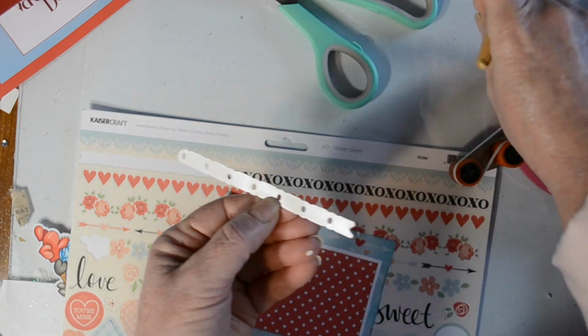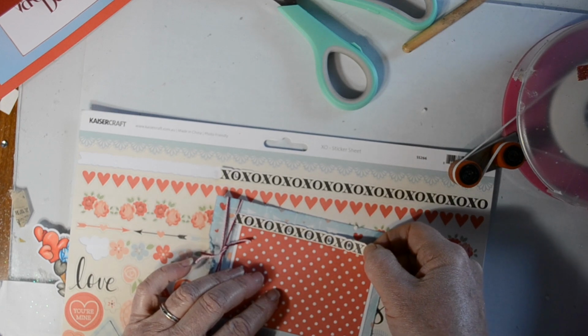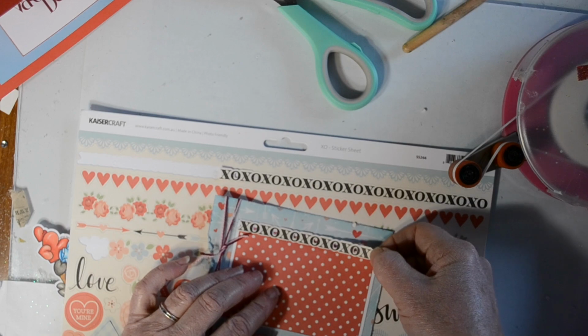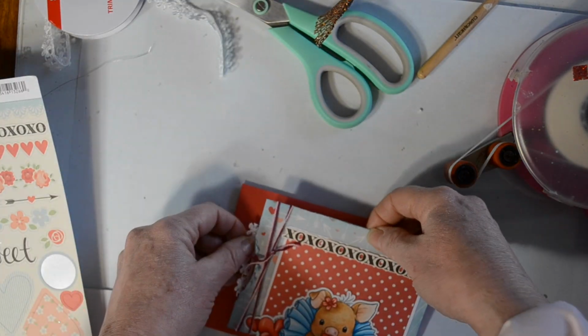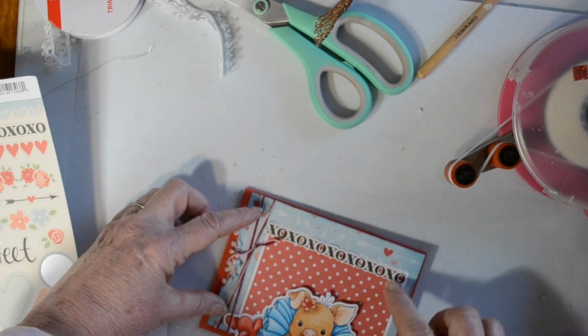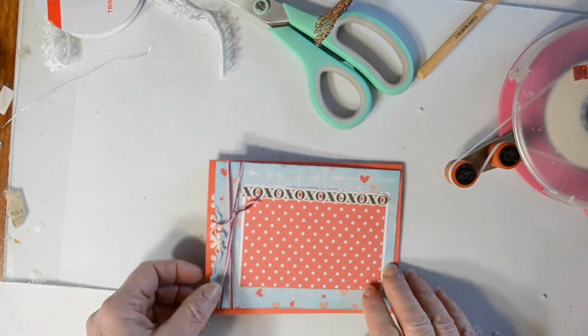This already has sticky on it because it's a sticker. So I'm just going to stick it in place and that'll take care of that. Quick and easy. Next, we're going to move on, and I've decided I'm going to put a little bit of lace behind that torn spot. It's just going to peek out from behind there. So I'm just sort of getting everything laid out on the card front, how I want to put it.